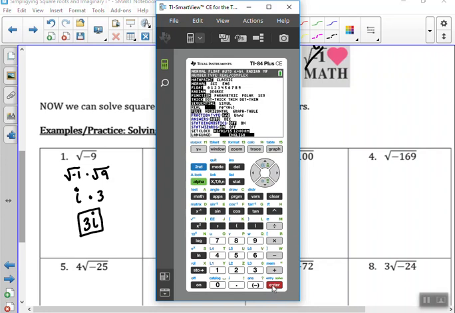Also just remember that if you don't have a calculator, you can never take my calculators from this classroom. But if you need a calculator, the library has calculators you can check out. Okay, just throwing that out there.